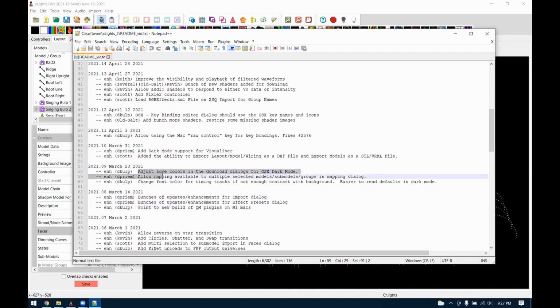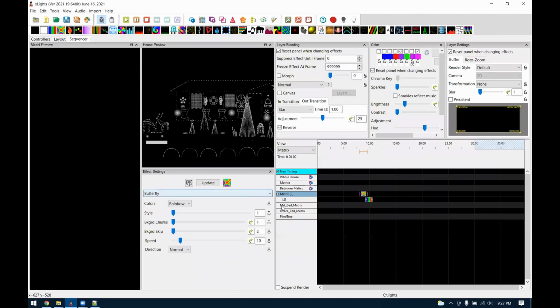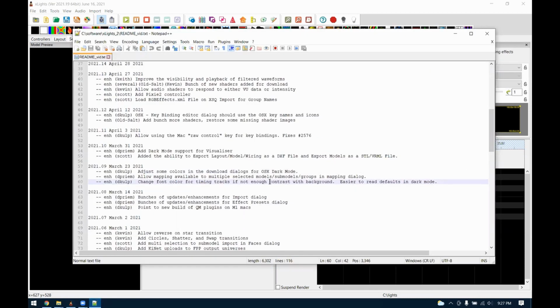.9, I can't really show this, but a bunch of the dialogs now, and you'll see up here as well the visualizer, they made the colors work. So if you're in dark mode on a Mac now, the color palettes actually work and they look better. I showed this in the import dialog. You can highlight multiple rows and then click it and it'll populate it. Same with on the Mac here. If the headers in the sequencer tab here are too dark to see, it should now try to fix that. So if you're importing and there's not enough contrast, you won't have a black on black where you can't read anything.